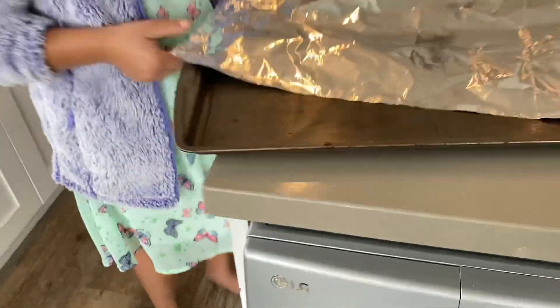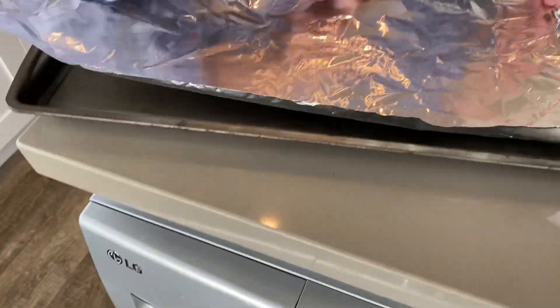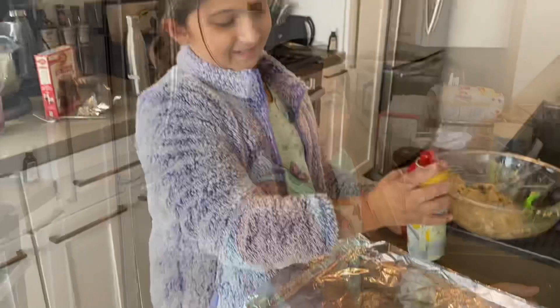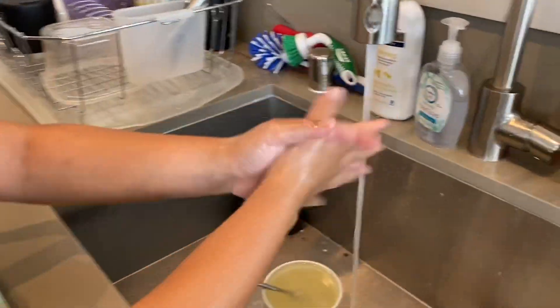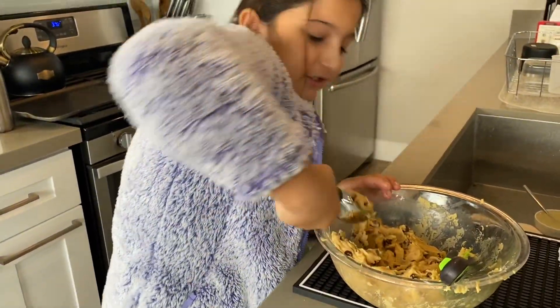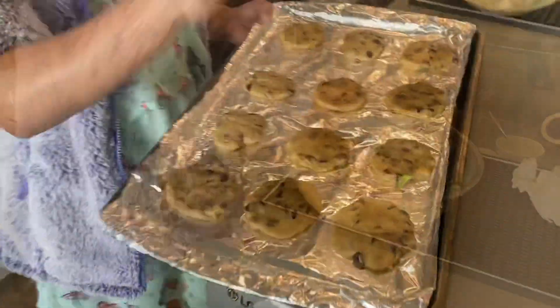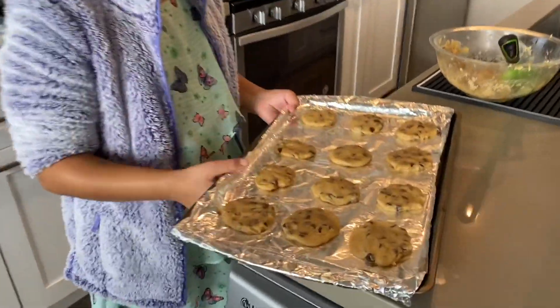You're going to need a flat pan and a bigger piece of aluminum foil than you'd expect. Let's put that on — just slide all the sides out. Now we're going to put some oil on our pan. For this next step, we're going to be touching the cookie dough, so we're going to have to wash our hands very well. Use a little bit of oil to make your cookies as even as possible — get a little bit of cookie dough, kind of even it out, put it on the pan, and straighten it. We're going to flatten them down and keep going until the pan is full.